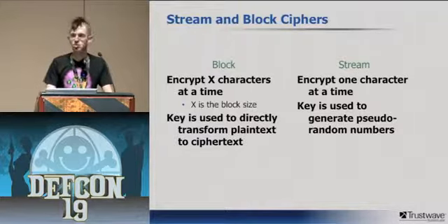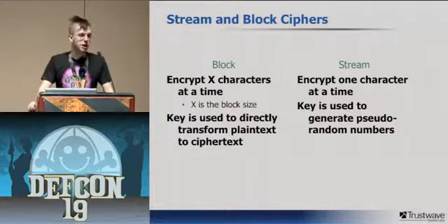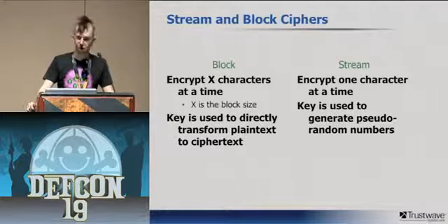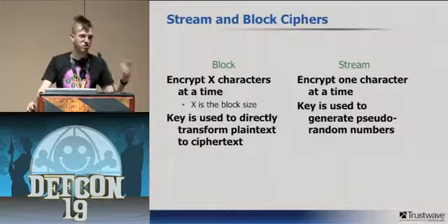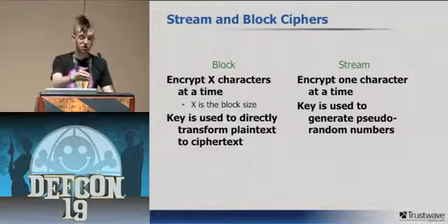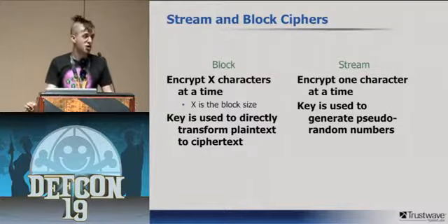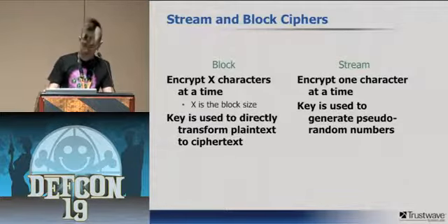It might be worth mentioning what a pseudo-random number generator is. It generates numbers that look random but are not. For instance, you can use hashing algorithms as pseudo-random number generators. So you can use MD5 and just hash something repeatedly to generate a series of very predictable but random-looking numbers, things that are hard to predict. But if you feed the same password in and iterate through MD5 1,000 times, you're still going to end up with the same hash, the same set of numbers. And then those numbers are used to transform the plain text into ciphertext.